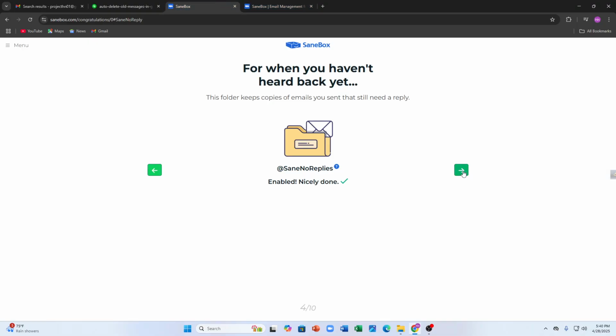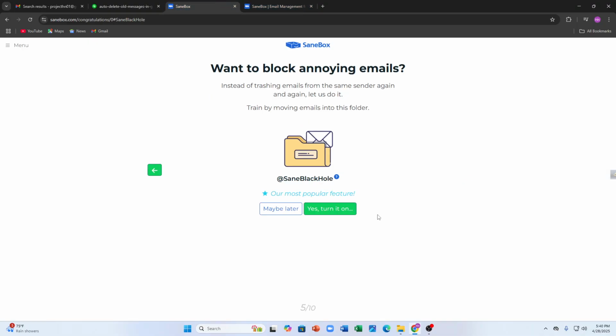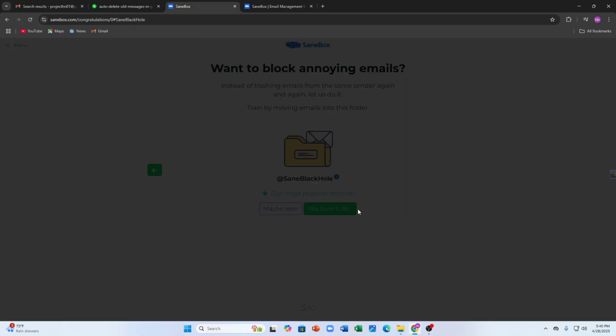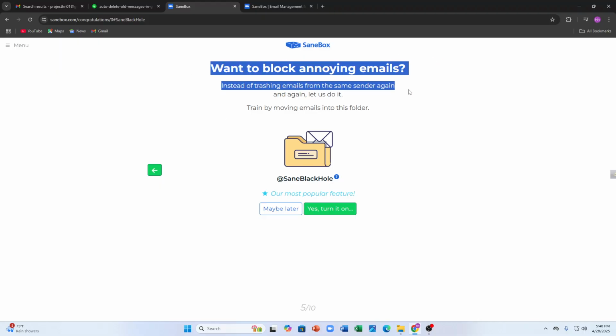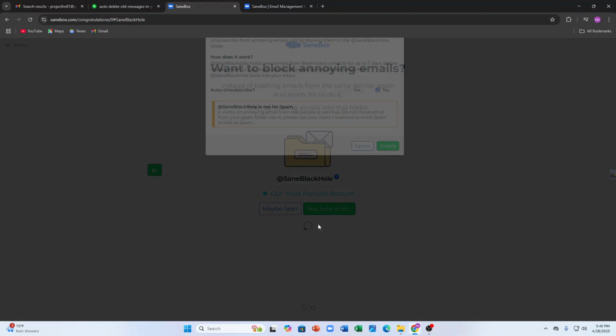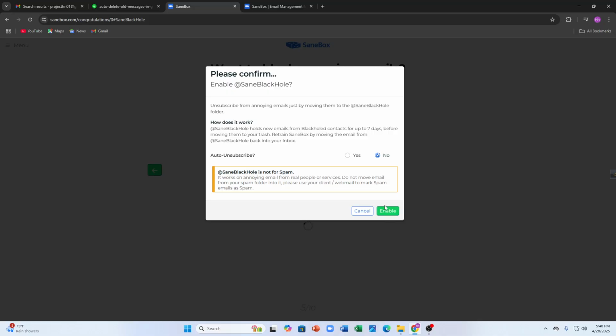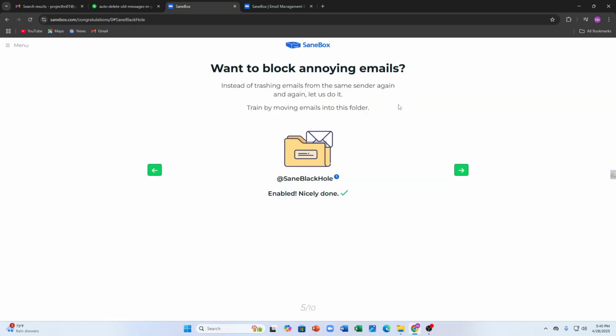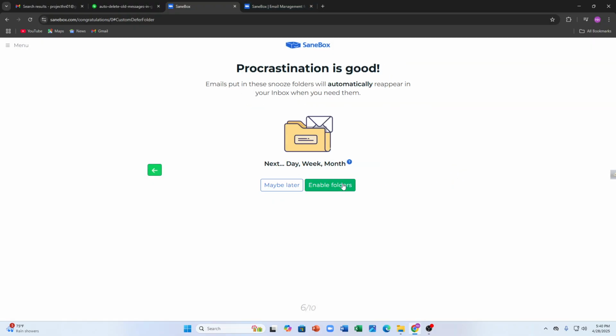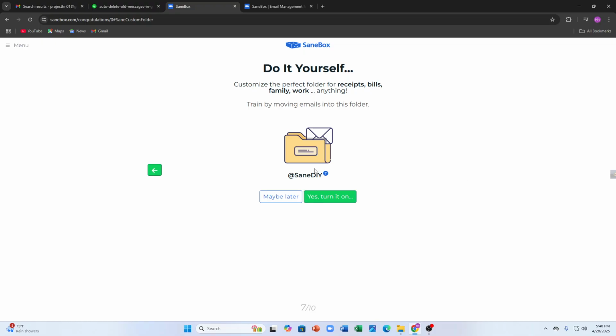This is so simple, so don't make any mistakes to turn it on. Now tap onto yes, turn it on, like if you want to block annoying emails, okay, then tap yes, turn it on, and it will be turned on after clicking on enable. Tap onto enable and then tap this icon and then tap onto enable folders, and that's pretty much it, and you are good to go.